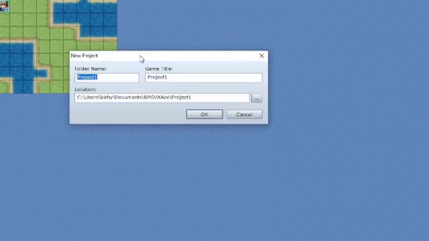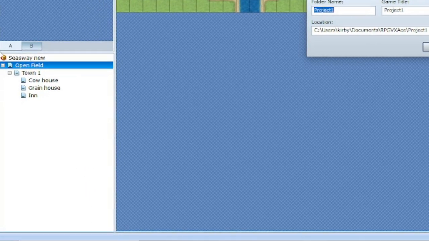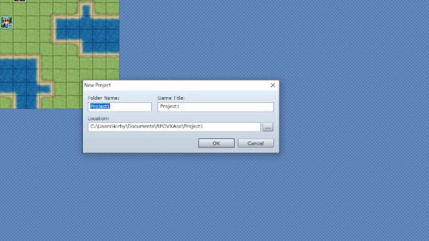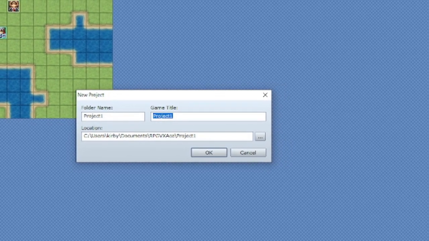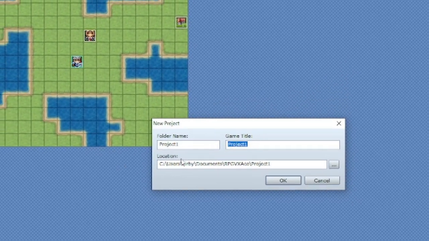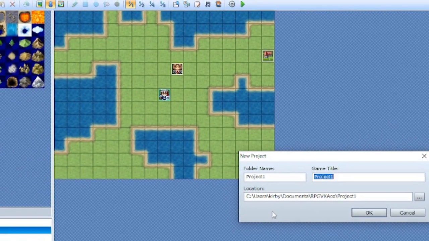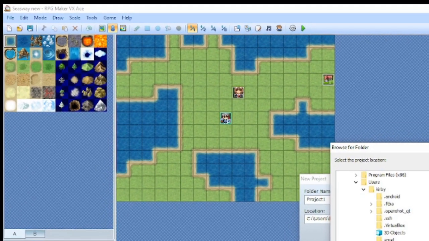It brings up this menu right here. It allows you to name the folder, which is what this is down here. This will be how you manage your projects. Your game title also can go right here. Don't worry about that. It really doesn't matter. And your location. Don't mind this. I'm probably going to have to blur that out. Whoops. Anyway. This will be basically where you can change your file placement.